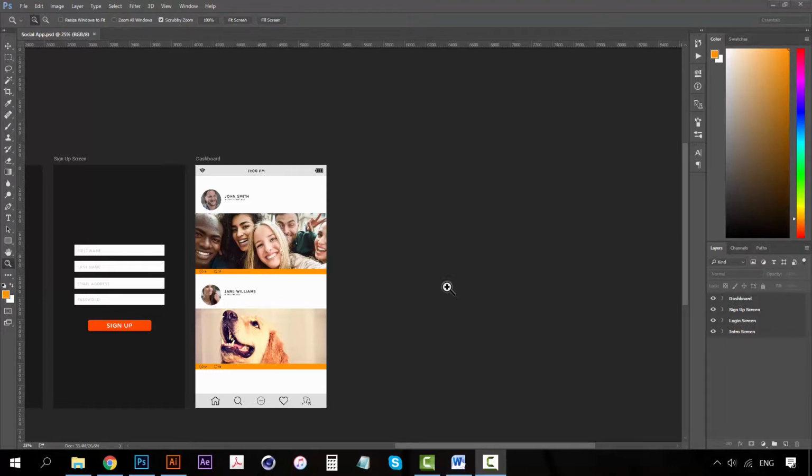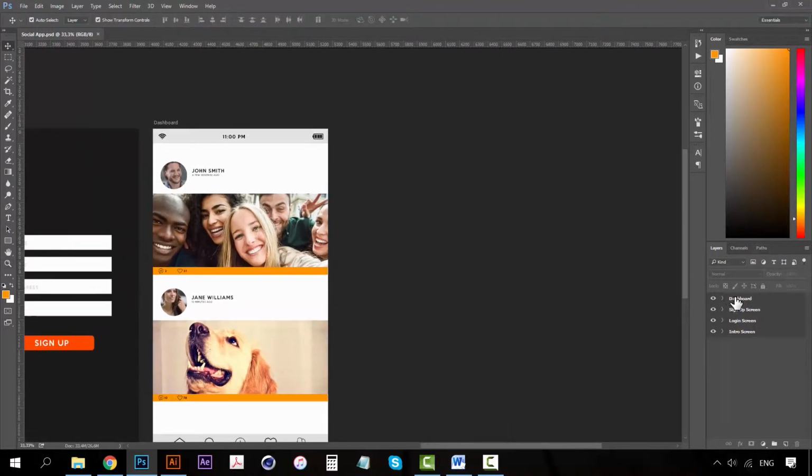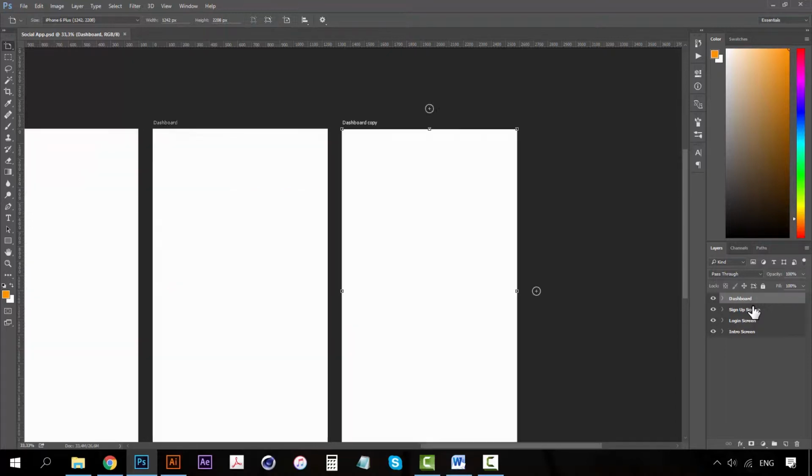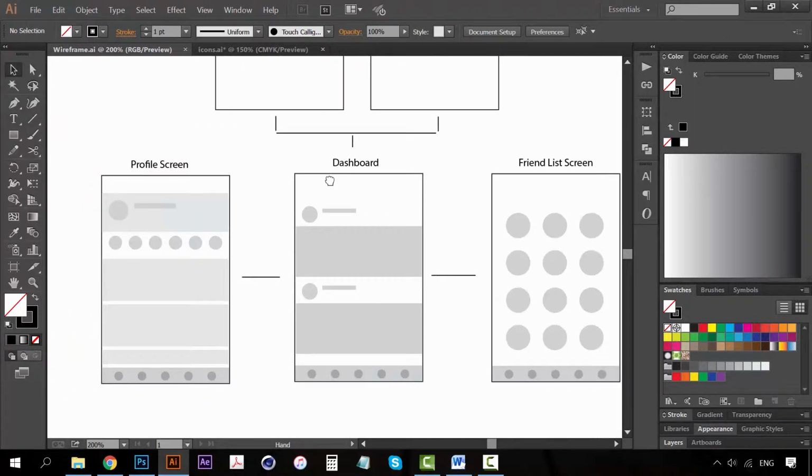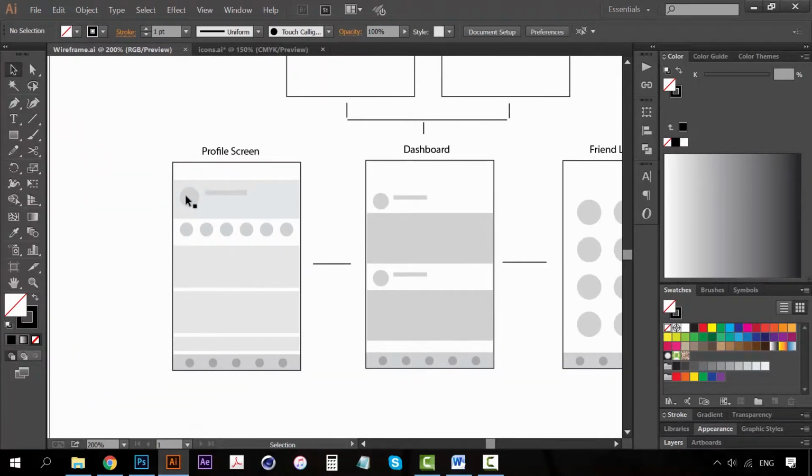On this lesson, we're going to be creating the profile screen. So let's take this dashboard screen and duplicate it with Ctrl and J and make sure to rename it to profile screen. If we take a look at our wireframe, we can see that we have our own profile pic with our name.